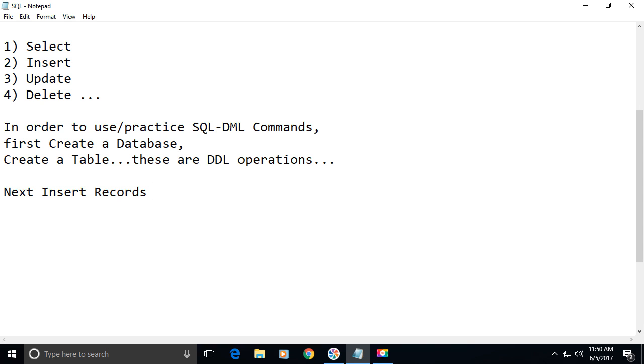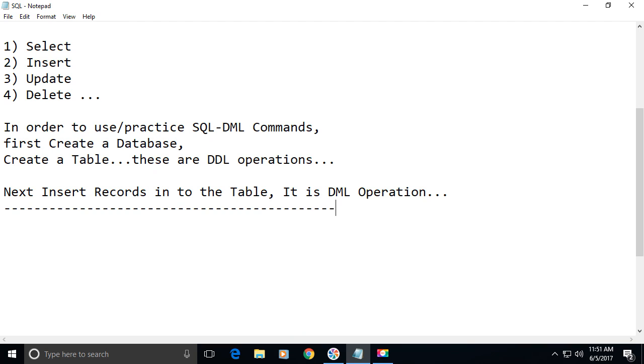Inserting records into the table is a DML, data manipulation language operation. First I will do this, then we will practice data manipulation language commands.